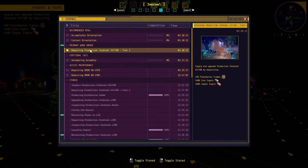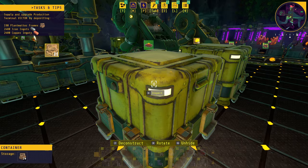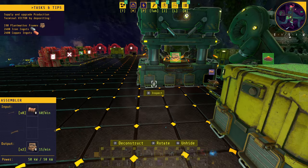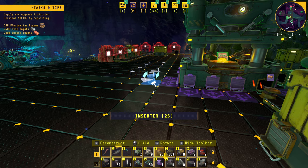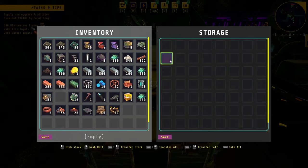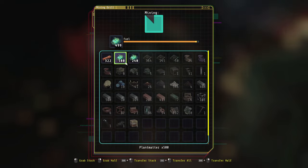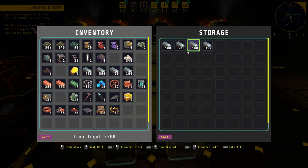Tier 2. So we need 190 plant matter frames, which we've already got 20. And then we need a lot more iron and copper, which I definitely don't have that much. So let me crank the power again to make sure we're okay with that. Grab as much of this as possible, which is not much at all. Power up these machines. Get the iron producing again. Actually, we might have enough because I've got this iron here. Yeah, we've got enough for that.